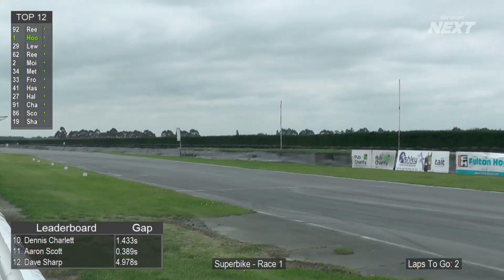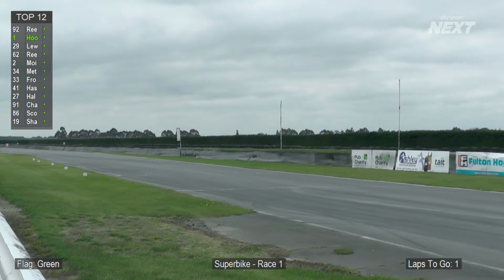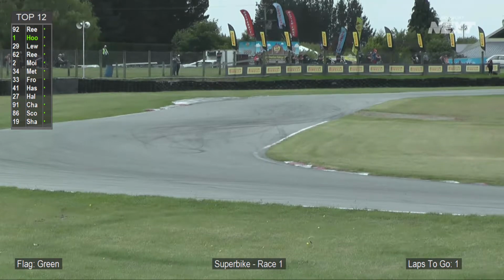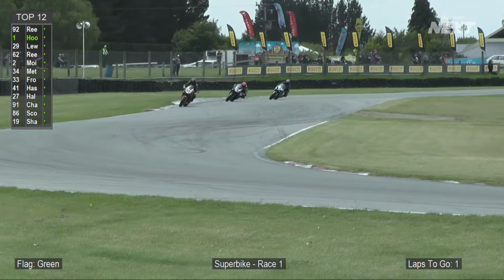Damon Rees leads Al Hoogie, and the gap is still 0.4 of a second. So Al just slightly quicker than Damo that time around, but has not been able to make enough headway in there. So it's going to take a massive move from Al Hoogie. We'll see what he can do when they go down the back straight.